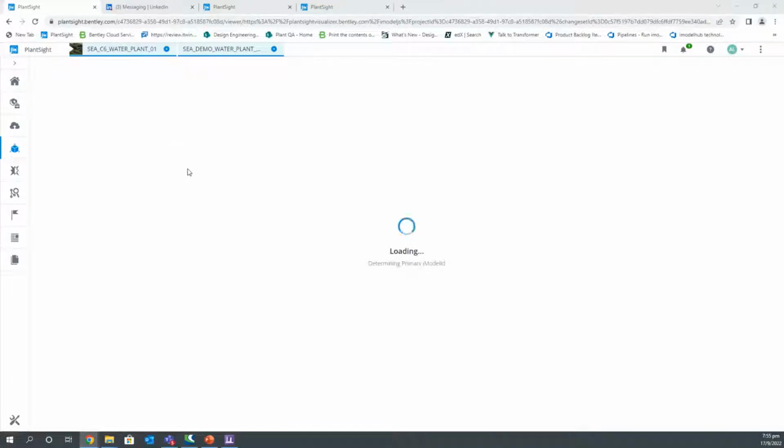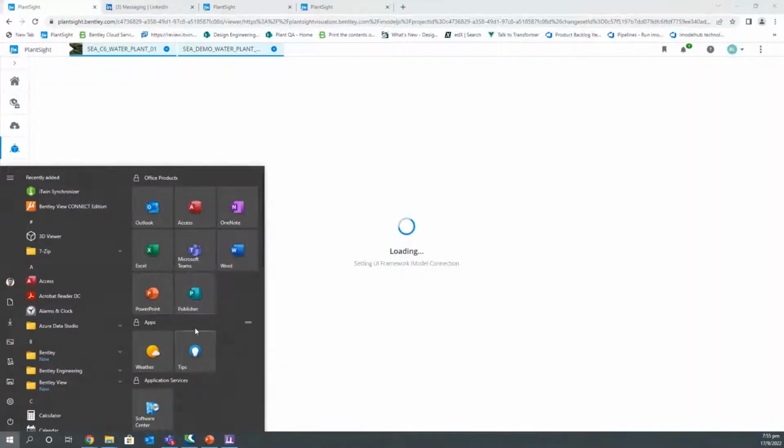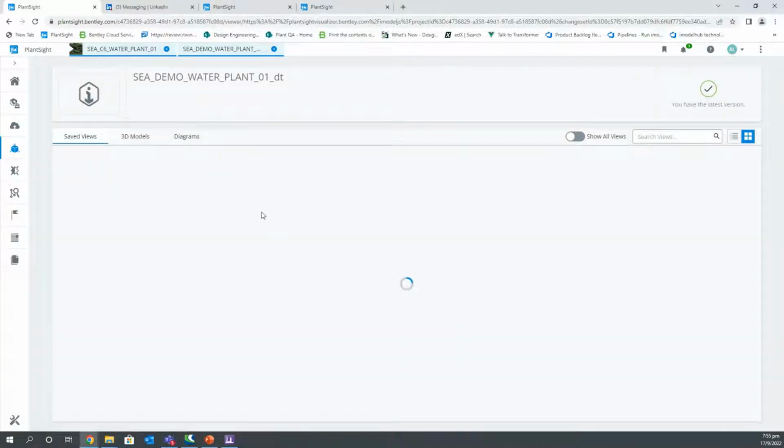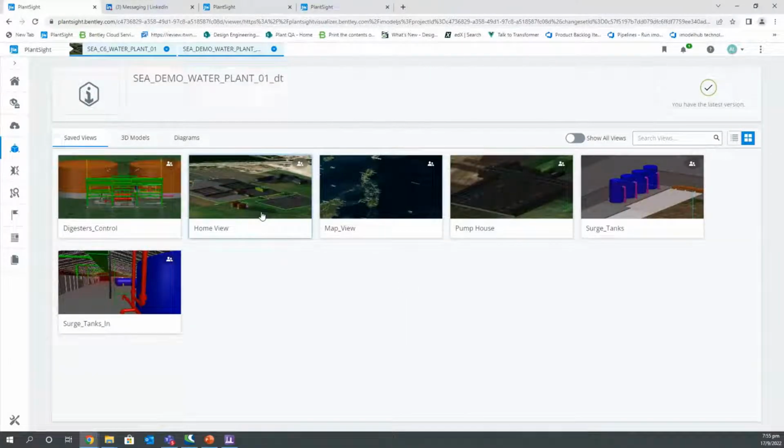Okay, so before we proceed with the 3D model, let's wait a couple of seconds right here to open the visualizer. I want you to see what is inside the project. While it is loading, I will open my 3D modeler. I don't want to open too many applications, so I will keep it like this.